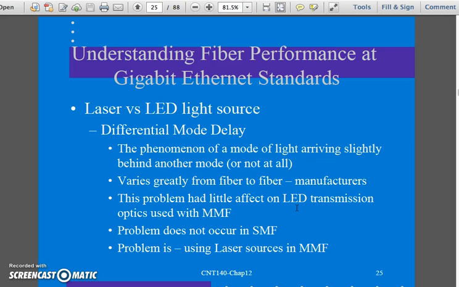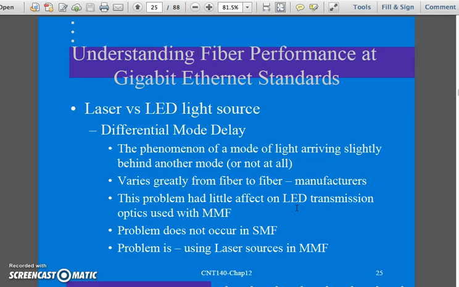With this, I have differential mode delay. This is the phenomenon of one mode of light arriving slightly behind another mode, and this is one of those that occurs when I start bending my light and getting the different wavelengths of light bending and getting dispersed a little bit. I can have this differential mode delay.